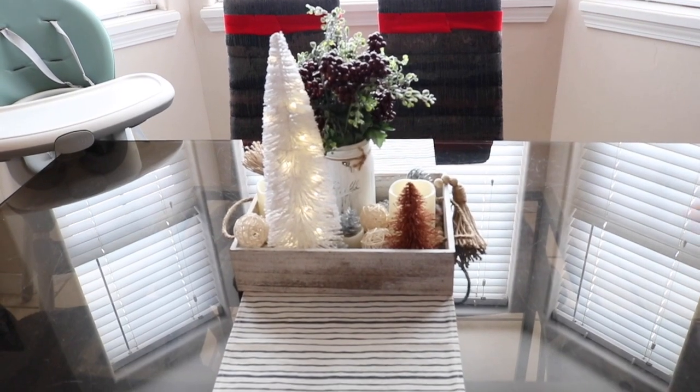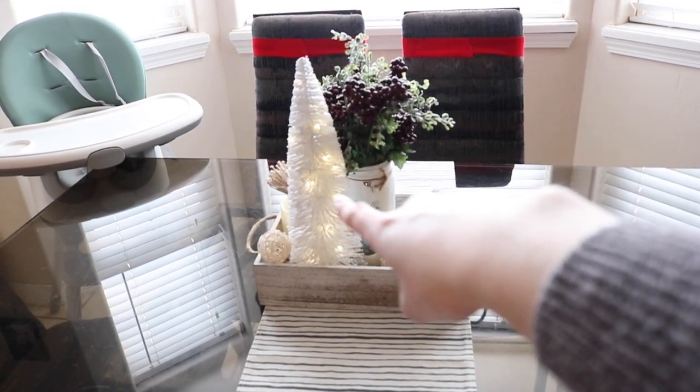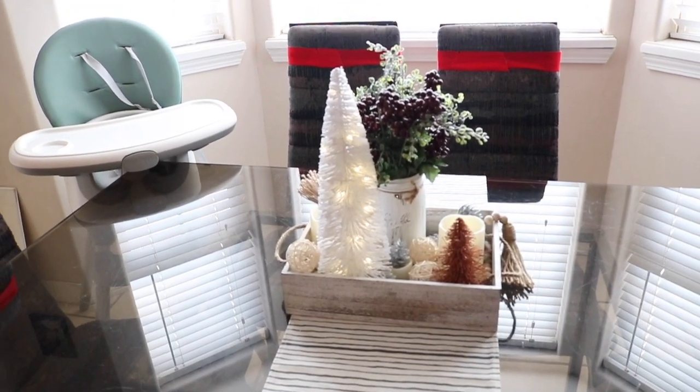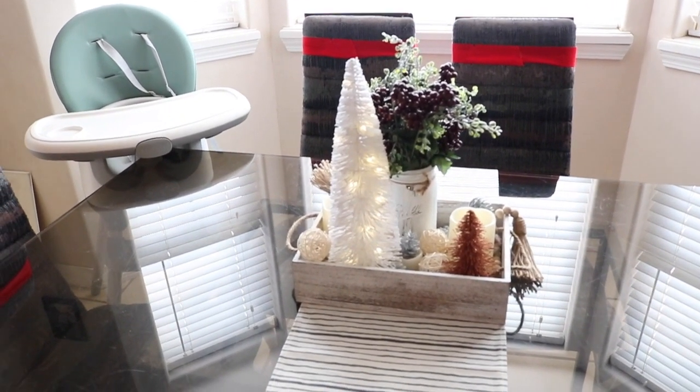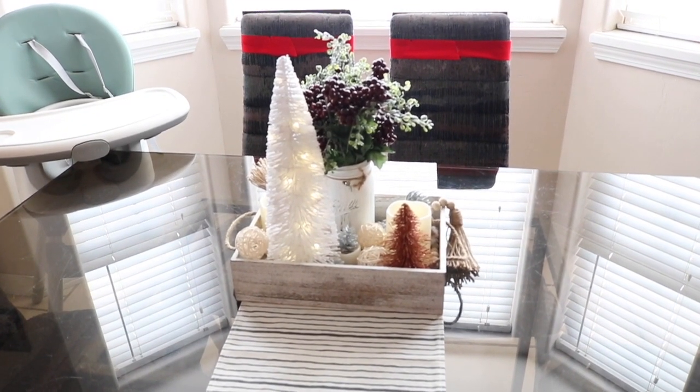And then for the centerpiece, this was a doorbuster at Joann's. It's a light up tree, and I think the original price was like $20, but I got it for like $5.